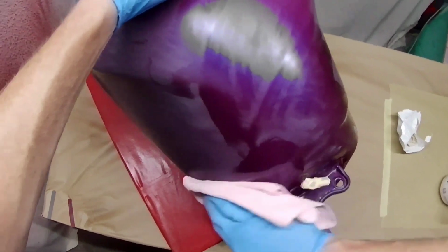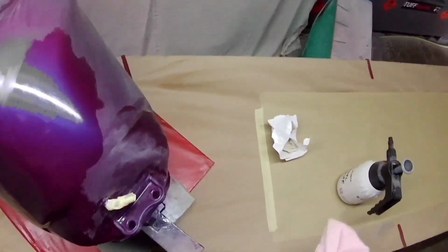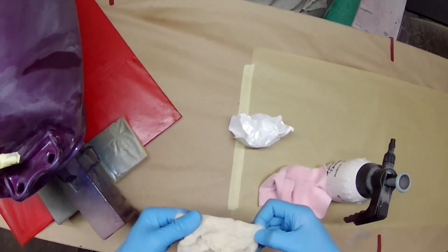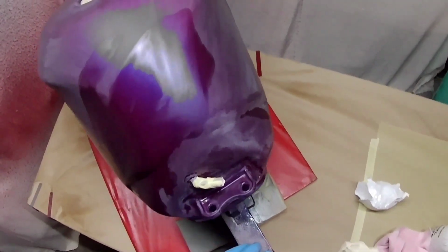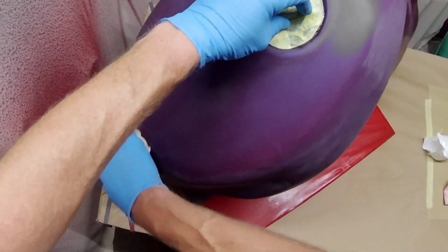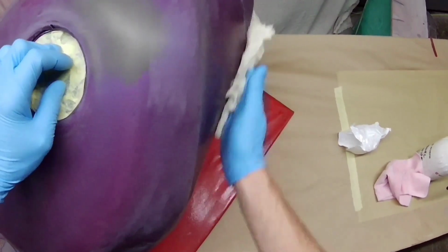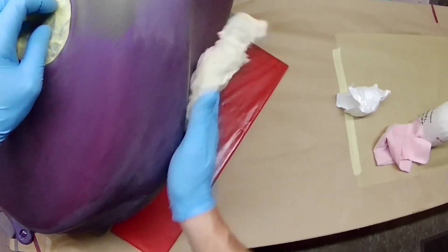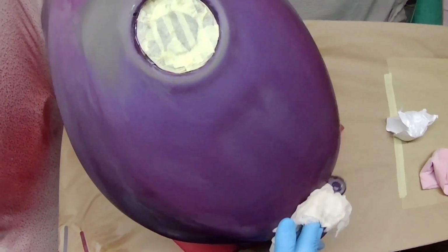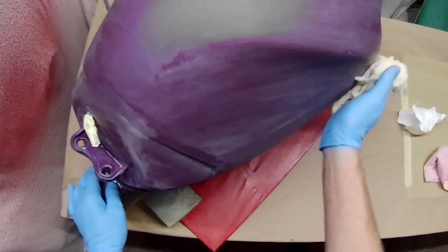So the idea of today was to use the GTI Pro Lite, or the Pro Lite as it's called now. The Tekna Pro Lite, GTI Pro Lite and the Devilbiss Pro Lite are all the same gun, nothing different about them at all. And the old GTI Pro is the same gun as well, although as far as I know they changed it in about 2010.